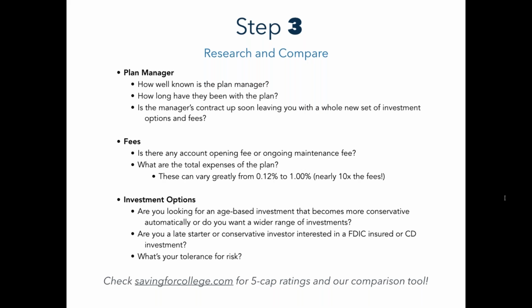That's exactly right. It could be the case where right now a good 1-year return is 17%, but if this was 2007, a good 1-year return could have been 3%. So it's always going to be relative. So if you're looking for the most up-to-date information, head to savingforcollege.com. We have our performance rankings right there for you. You can look at the best 1, 3, 5, 10, and sort through that way.